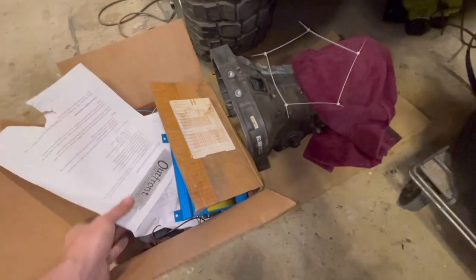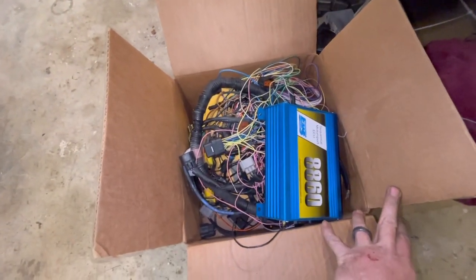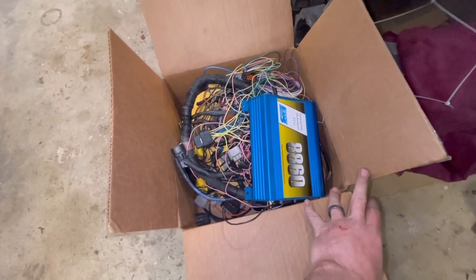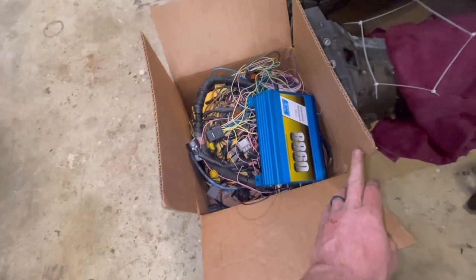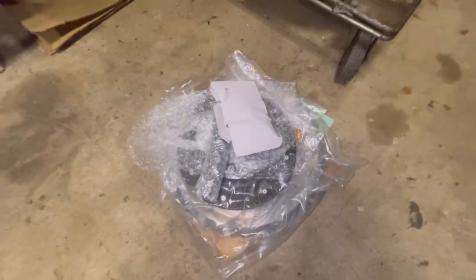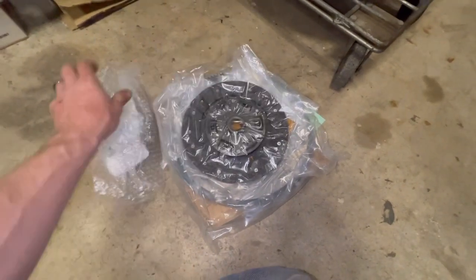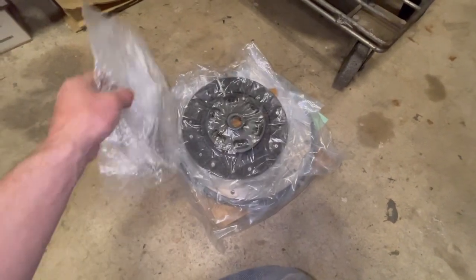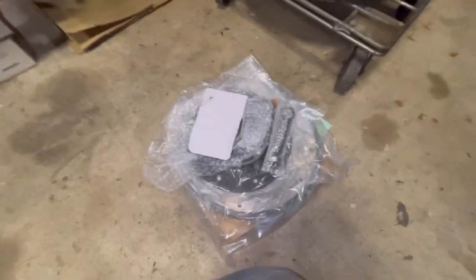He also went ahead and ordered the entire wiring harness and ECU from Outfront, which is awesome because I love those guys. They're really, really good guys. Really easy to work with. They are very helpful as well. And then down here, we got a brand new throwout bearing, clutch disc, clutch and flywheel, brand new. So that stuff will make its way onto the motor here pretty quick.